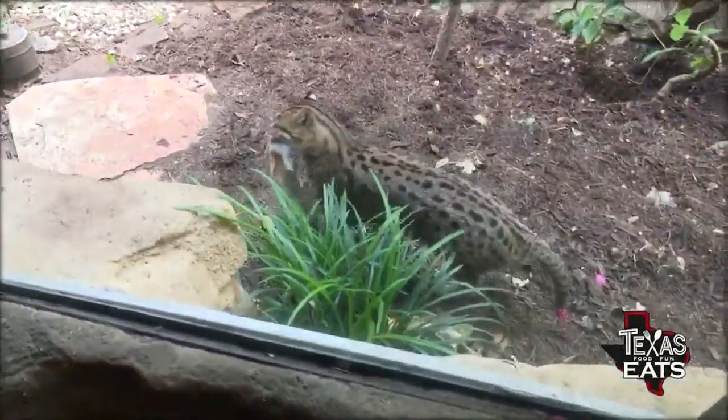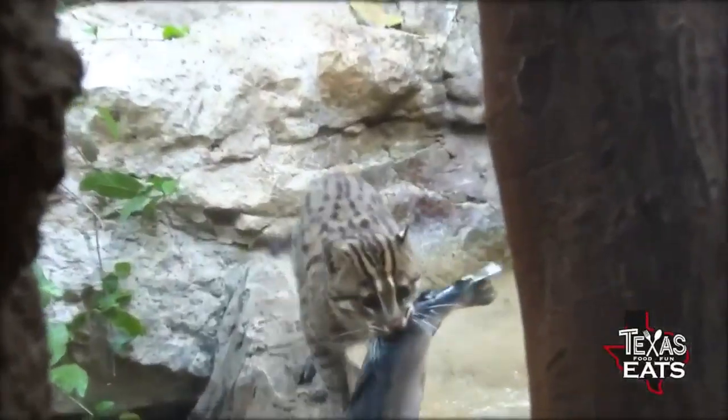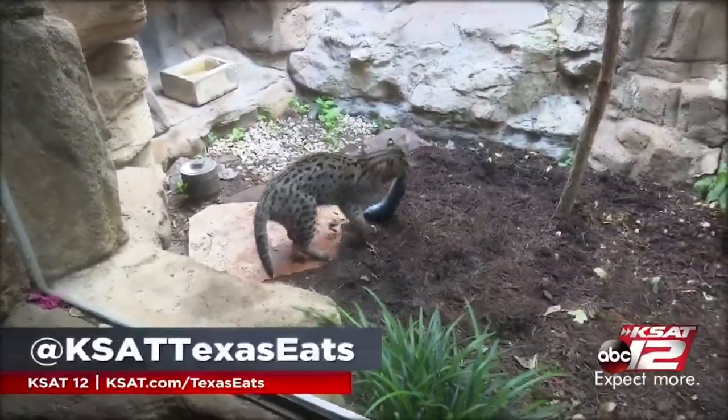Is that how much food it's going to eat for like a day, 2 days, or is this going to fill him up for a while? There are days out in their natural environment that if they eat a really big meal, they're not going to eat much for the next day or two because they're full, they're digesting, and that's just kind of what cats do.